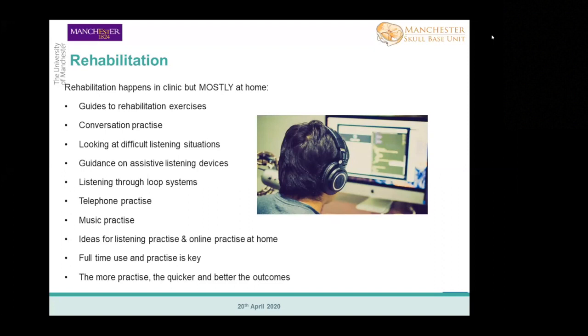Where it's appropriate, we would practice listening on the telephone and understanding conversations and practicing strategies for better listening. So lots and lots of practice. This is really the hard work for the patients, is what they're doing at home and how much they get to use the implant device and how much practice they get. That does seem to improve how well people do with their implants and how much benefit they get from them.